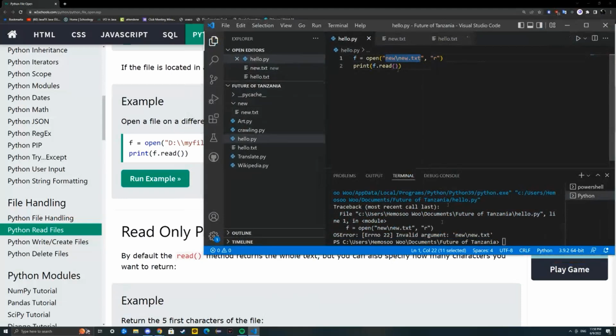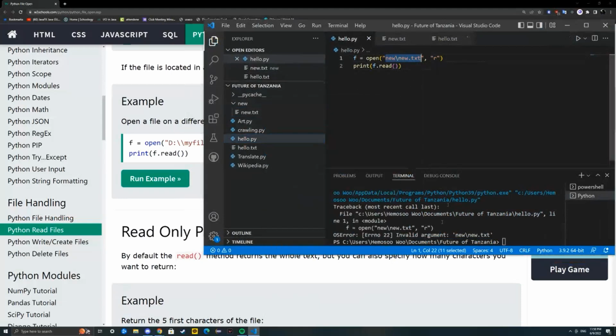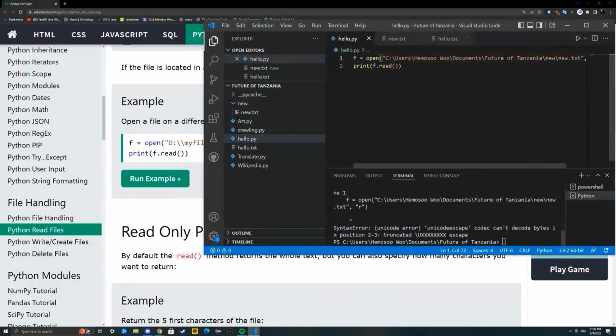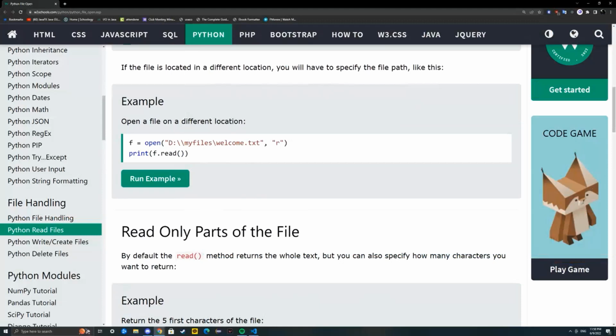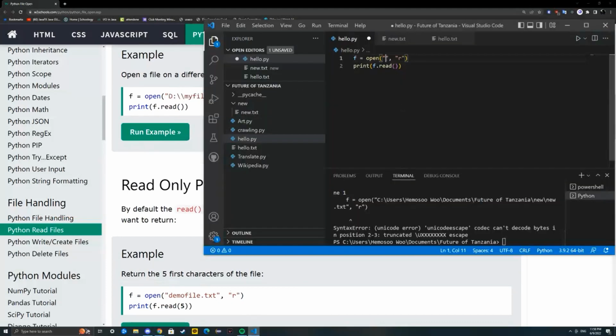So it looked like that did not work. Let me try copying the actual path. Okay, I'm not sure why that's not working. It might be because I named the file wrong. But if you do know the actual file location, you can put that in right there.